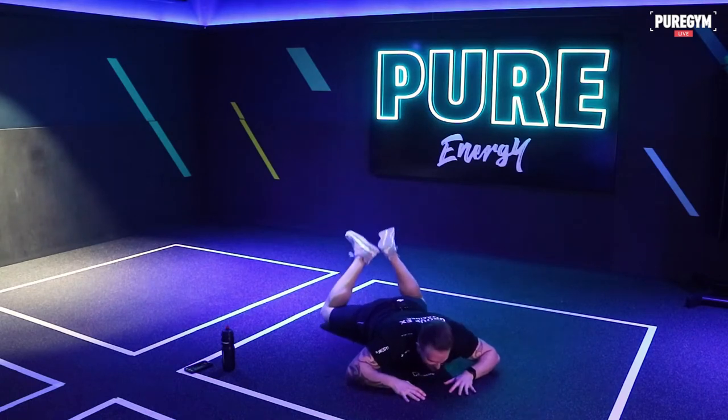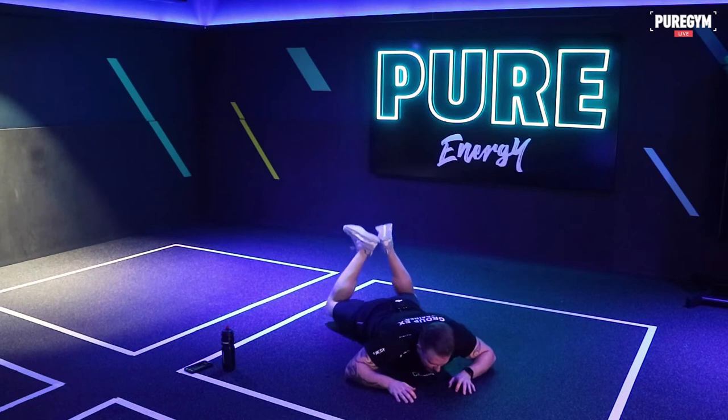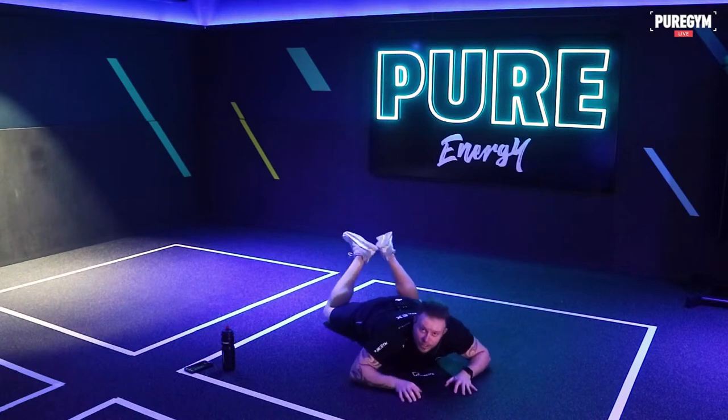Well, I tested these out, I'm pretty sure they didn't feel this hard. But the key to this move is the knees and the toes should be turned out, and then focus one, heels squeezing together. Focus two, heels towards ceiling, so the thighs get off the floor. Eight more, maybe. Oh, you beauty.